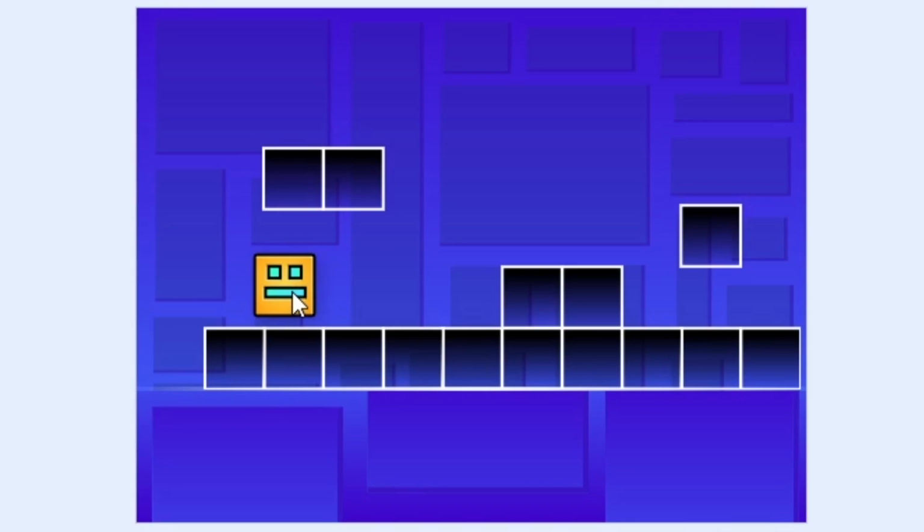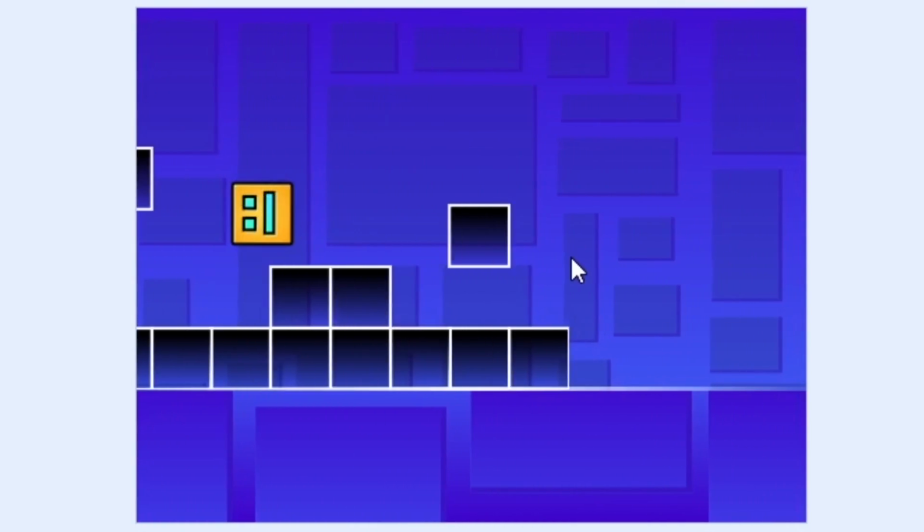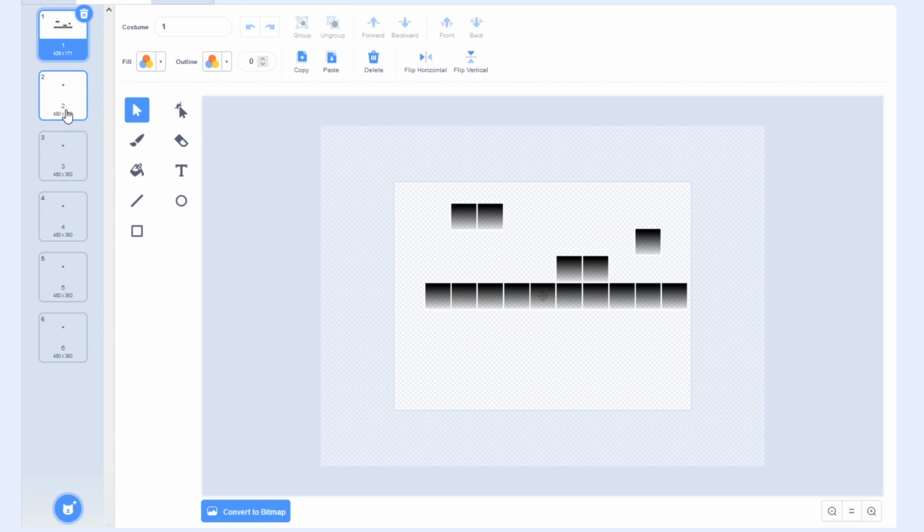You want to make sure that your player can fit through any gaps. And this part right here, he's supposed to jump over it. He won't be able to go under it. So I'm going to press the green flag. And here you can see that we will go to the piece of level that we created. So what you'll want to do is go into each costume and change each one so it's different than the last one. And you'll have a nice level. I'm just going to speed through that real quick.